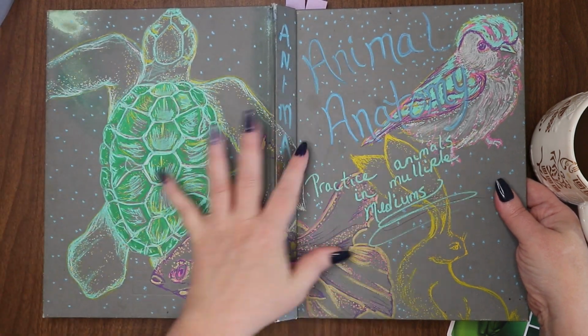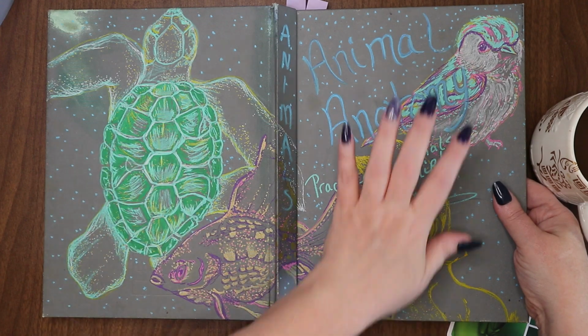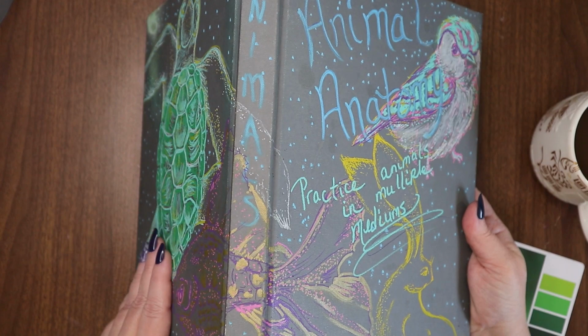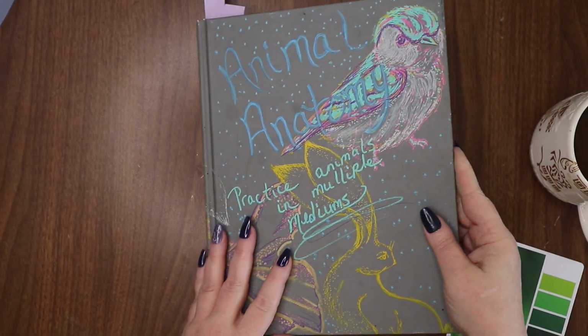At any rate, these are the animals that are on the front. I love the bunny first, and then just the different textures. The fish and the turtle next to each other, the bunny and the bird next to each other. I just like it, and that the fish goes over the spine I enjoy as well. Alright, so moving on.